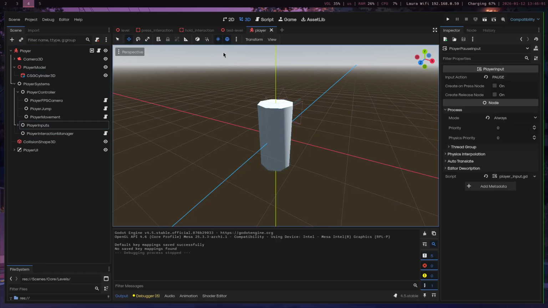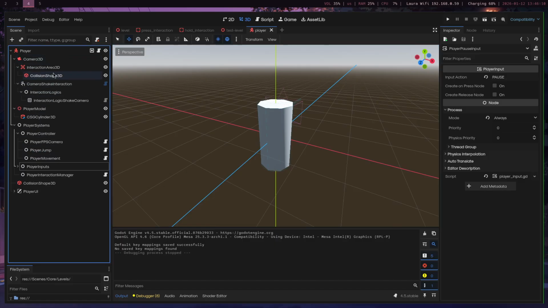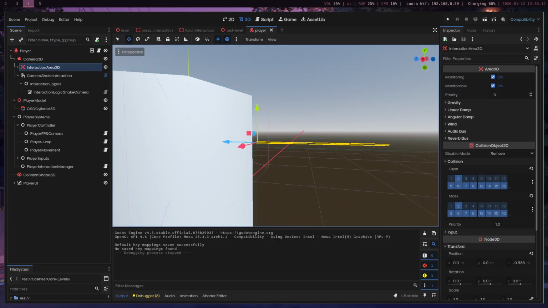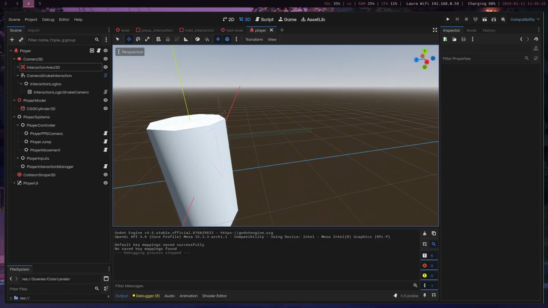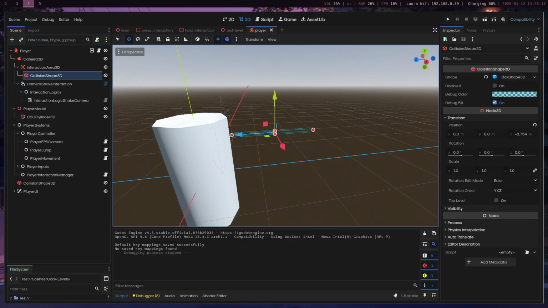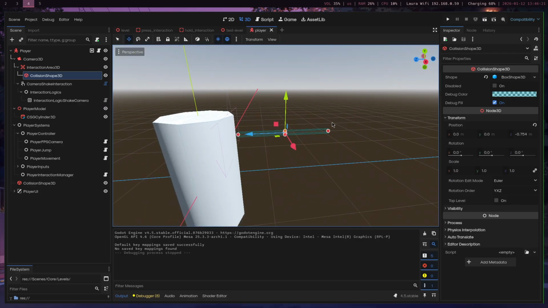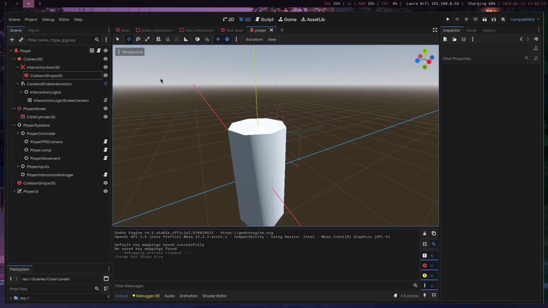This basically just triggers interactions on basic key inputs. And the thing that triggers the interactions is this interaction area. You can make this bigger or longer, whatever you want, to make the interactions easier to trigger, or whatever your game needs, right?